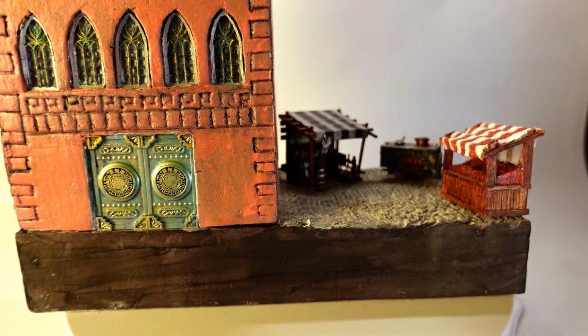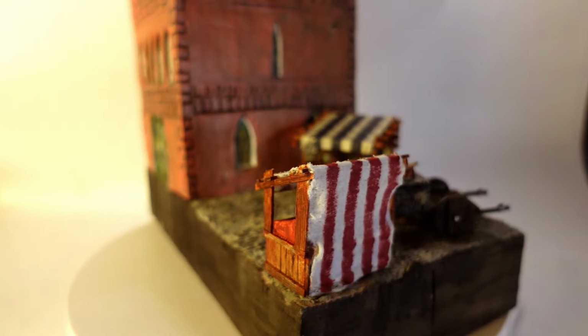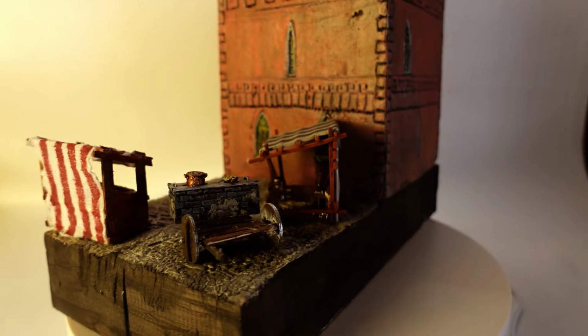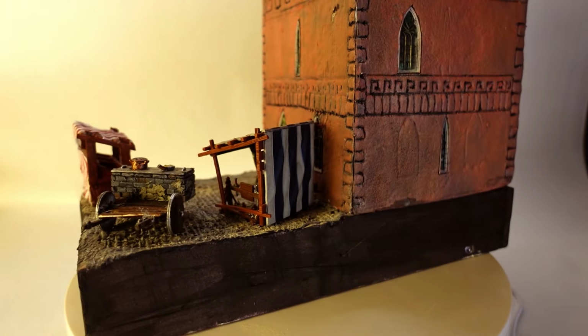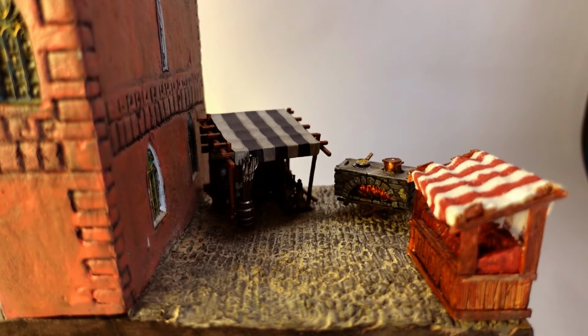Here we are. I'm really impressed with the way that a few small pieces can really liven up a tiny area. This is just a 6x6 alleyway, turned into something that you can imagine playing a story in. All right, let's take it for a spin.